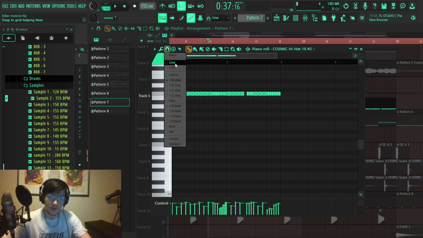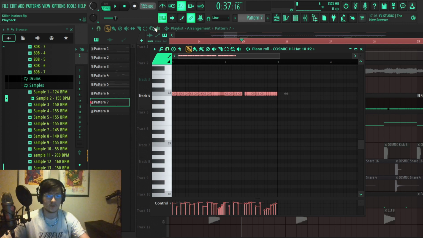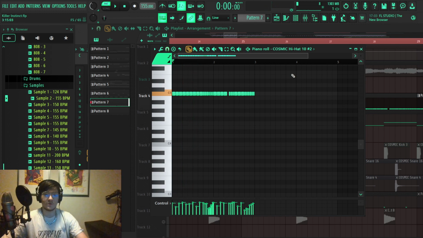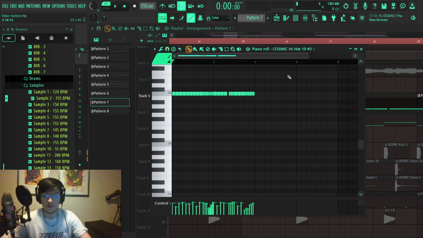Then basically what I did was just triplets and a few hi-hat rolls in there to keep movement, right? It sounds like this. I also selected this and pressed Alt-R. Not Alt-R, okay. My NVIDIA bullshit is doing funny stuff. But when you press Alt-R, you can kind of randomize the velocity, which is how hard the note sounds.